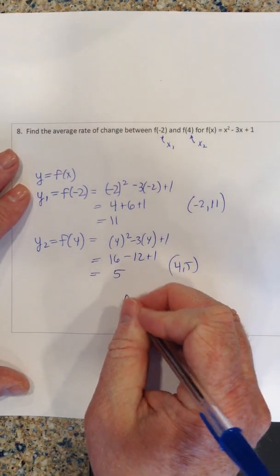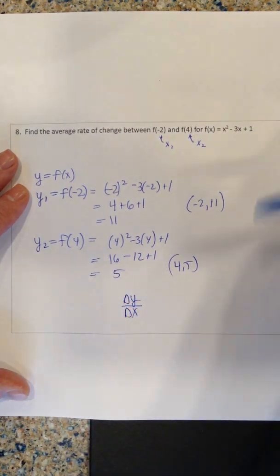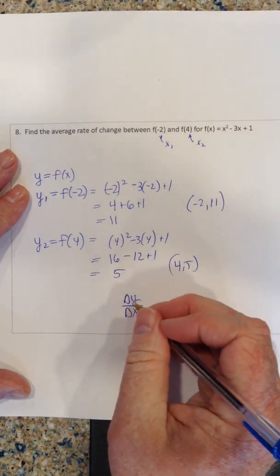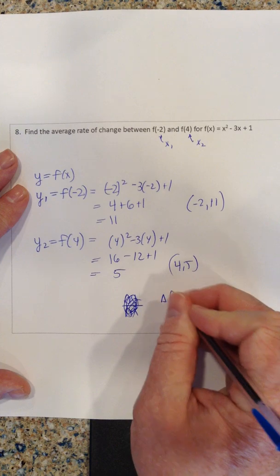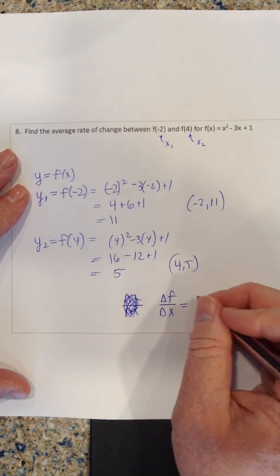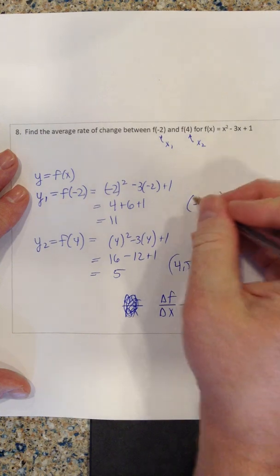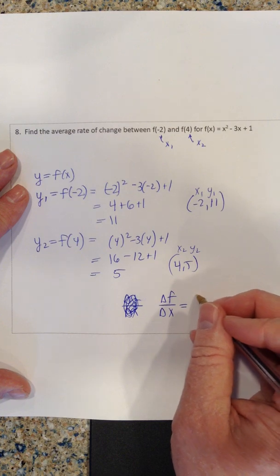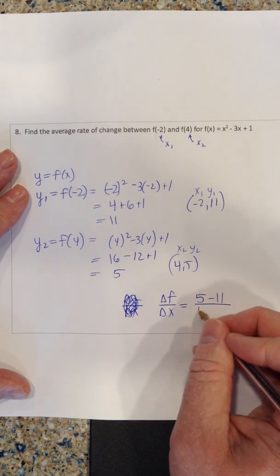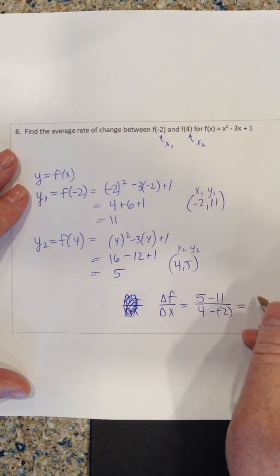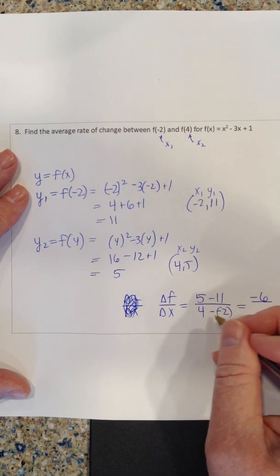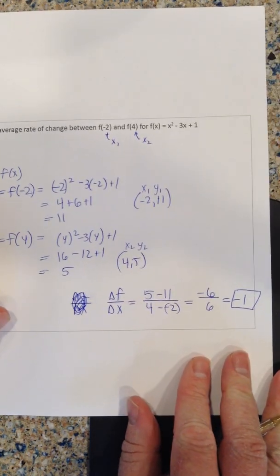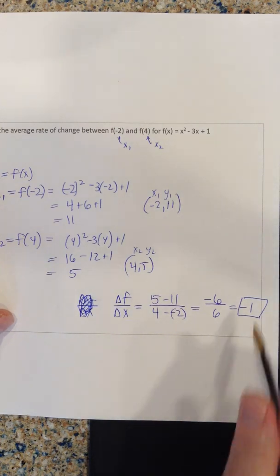So now I'm going to go, okay, change in y over change in x. I really should say change in f. Well, whiteout's gone, so I'm just going to cross it out. I'm going to say change in f over change in x. And I'm going to get, let's say I'm going to go x1, y1, x2, y2. So I'll go 5 minus 11 over 4 minus negative 2. So I'm going to get negative 6 over 6, which is negative 1 over 1, or negative 1. Oops, it got a little off screen. And so I got negative 1 for that slope.